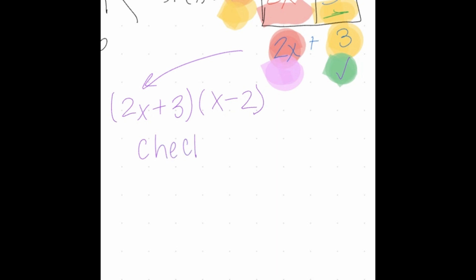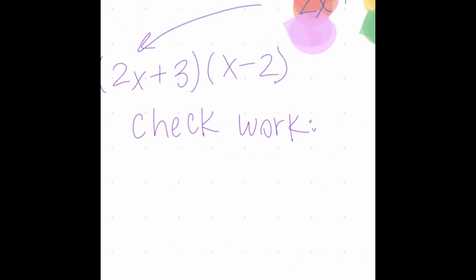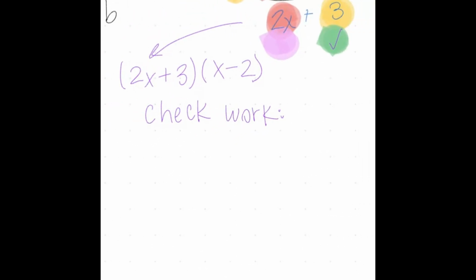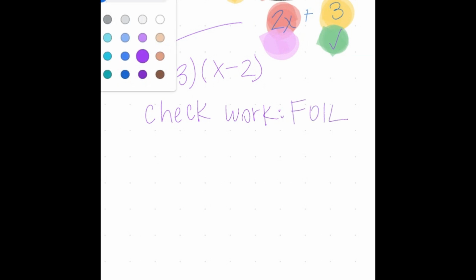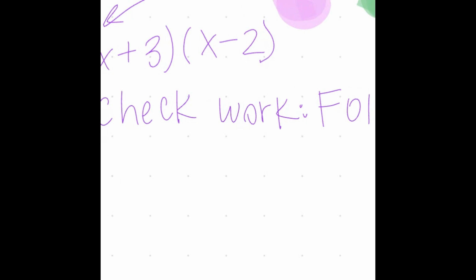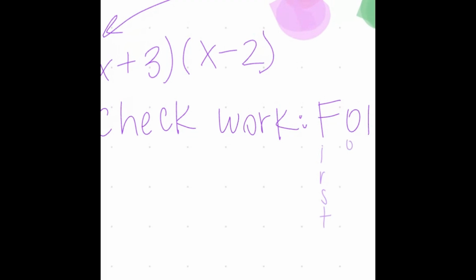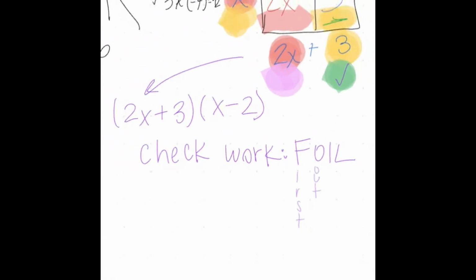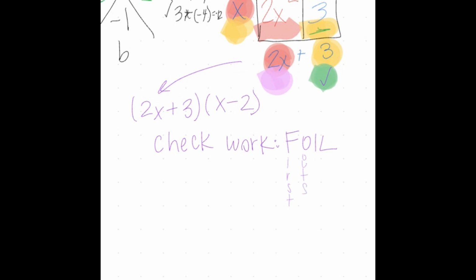But now we're going to work backwards and check our work. So we started with a polynomial, we went down to 2 binomials, and now we're going to go back. We're going to use a method called FOIL, and this is just an acronym to help you remember the order of multiplication, because it can get really confusing, especially when there's more parts and it gets more complicated. It's also a really easy way to keep track of all the things that you've done and know you got it right. So it stands for first, outside, inside, last.